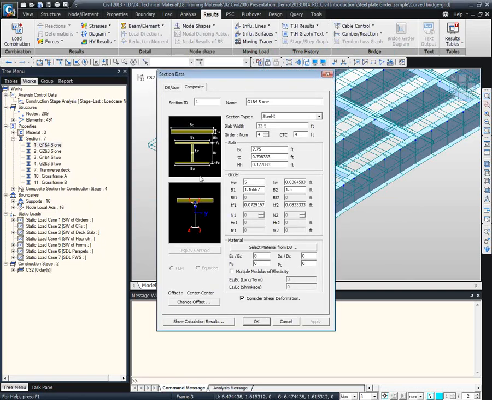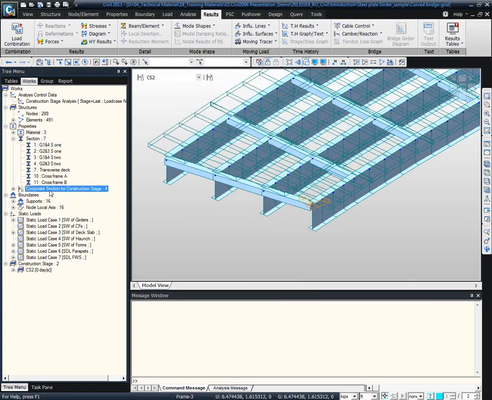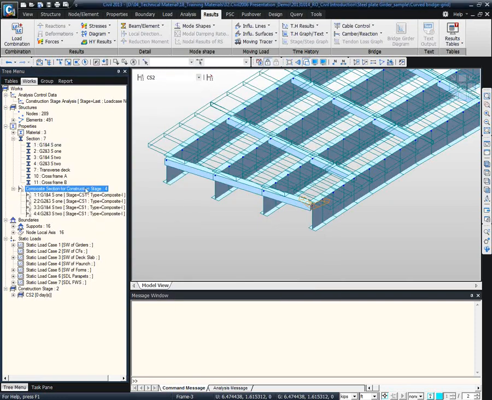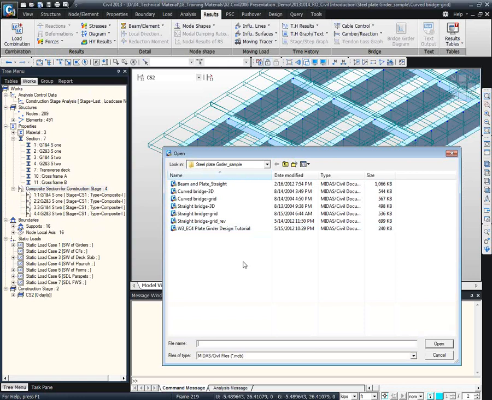From this composite section, we can simulate the deck and main girder parts. We provide various types of composite sections, and using the composite section for construction stage data, we can simulate this before and after composite action.